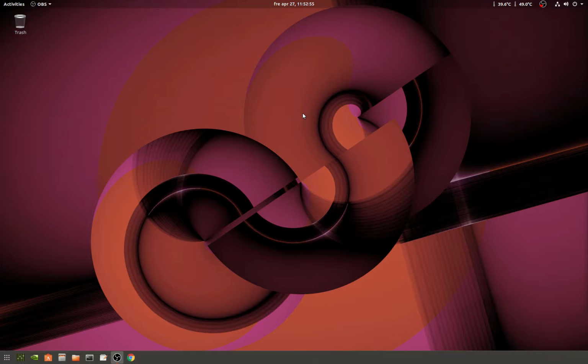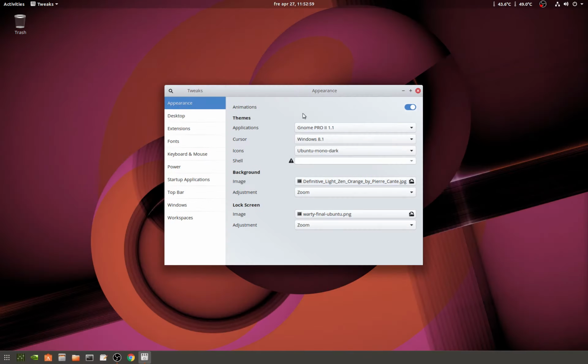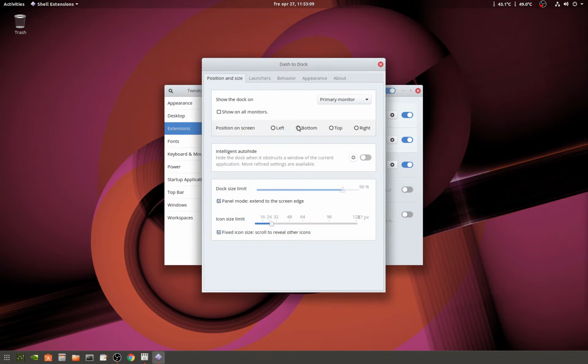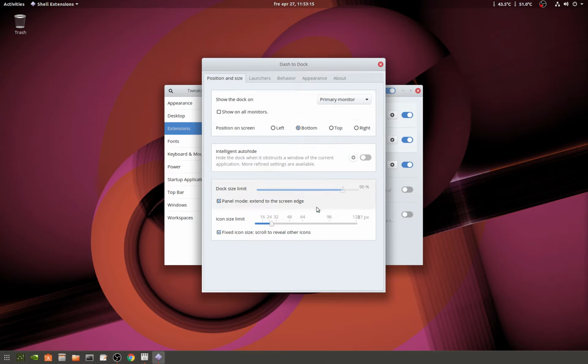And of course, I installed GNOME Tweaks, because I want to be able to have some more extensions. And of course, I got Dash to Dock because I wanted to have the taskbar at the bottom. I have some more options here. You can set it up.